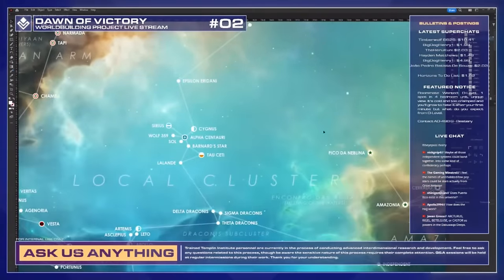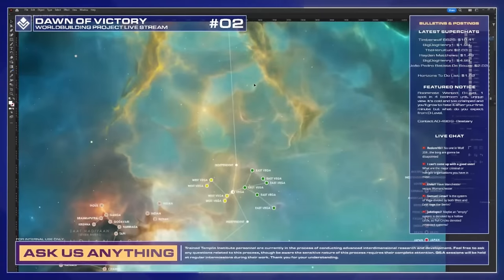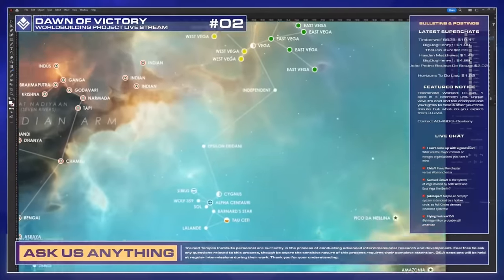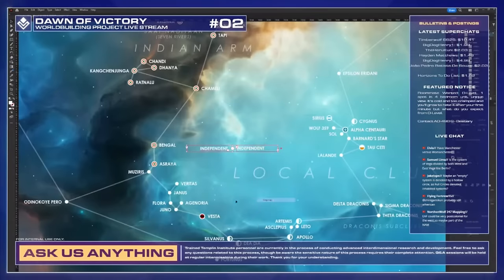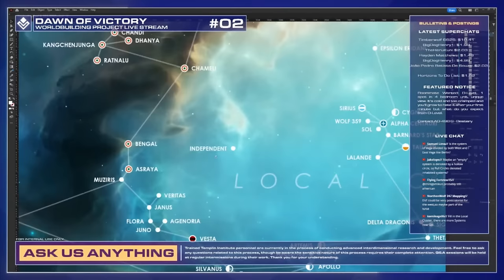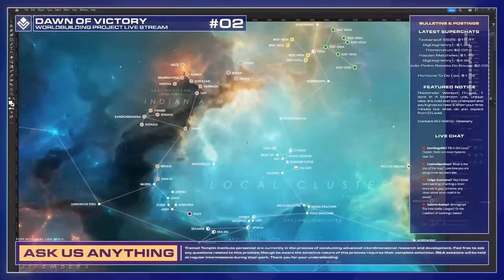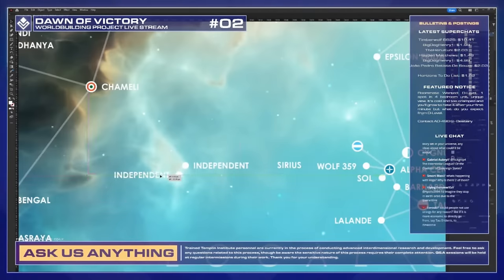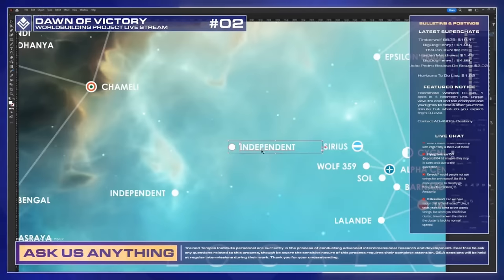So here we got the Vega cluster. Now I know this is an older version of the map because it's missing some other titles here. I'll have to merge these after the stream, but Nature of the Beast, I guess. Okay, but let's get that independent section going over here. Something like that. I just ruined Sirius. There we go. What am I doing? Let's group those together, put them here.